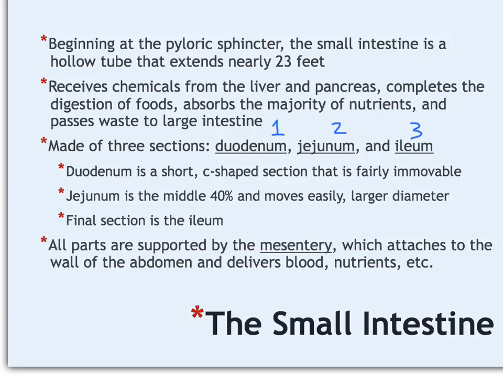The jejunum is much longer, making up almost half of the total length of the small intestine, and it's very shiftable. As the body moves — for instance, as a woman is pregnant — it allows the jejunum to shift places and compress or expand if necessary. It has the largest diameter of the three parts, so there's a lot of material moving through that section. The final section is called the ileum, which connects at the ileocecal sphincter, the muscle that separates the large intestine from the small intestine.